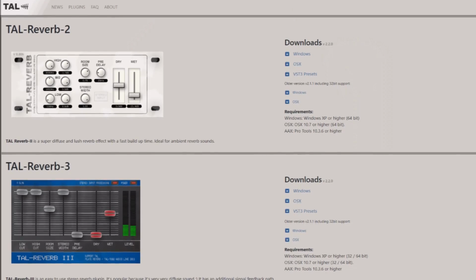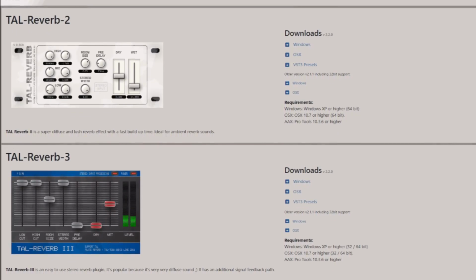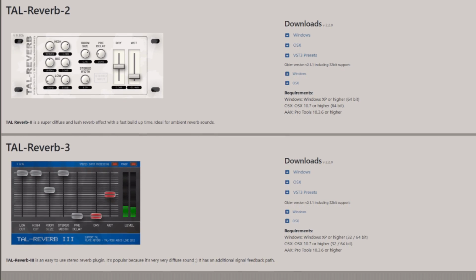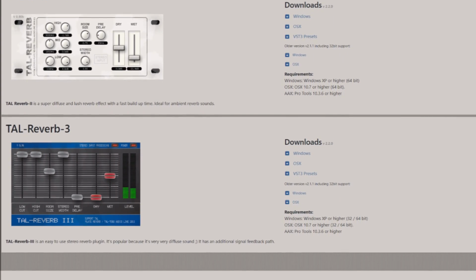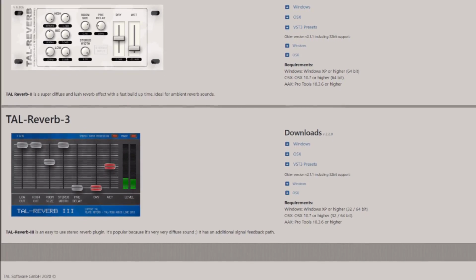But the other alternatives I've picked, I still use. They sound awesome, just maybe not as versatile, and they are definitely free. And these are the TAL Reverb 2 and 3. I don't know if there was ever a 1 at some point. These are separate plugins. I'm most familiar with 2. I've started to play around with 3. I like it, but 2 is just absolutely incredible. Either way, I can't believe these things are free.